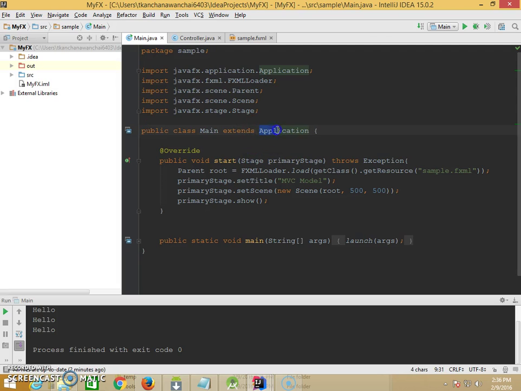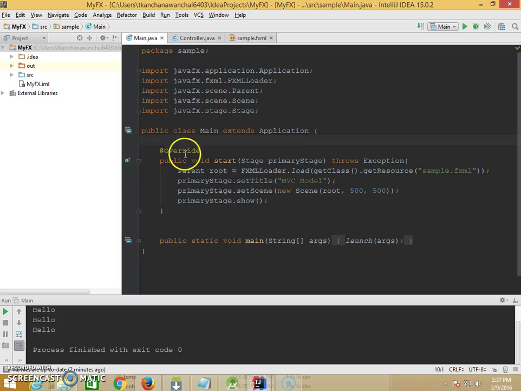So that means application is a class, and I have a new class named main. So main pretty much is an application. So inheritance creates an "is a" relationship because it is, right? It is an application. It's inherited from application. Okay.